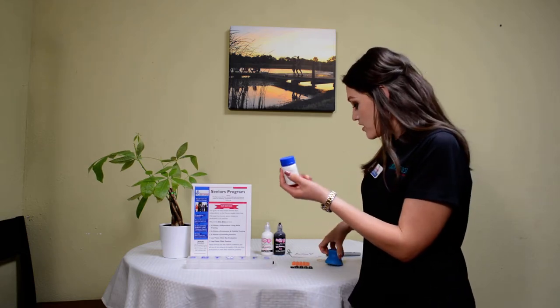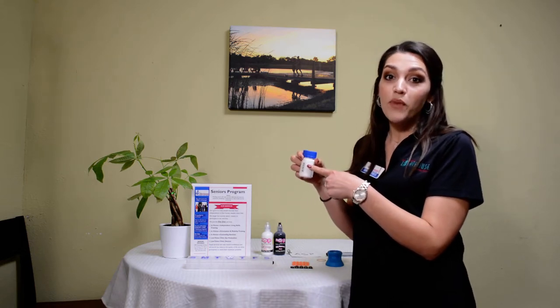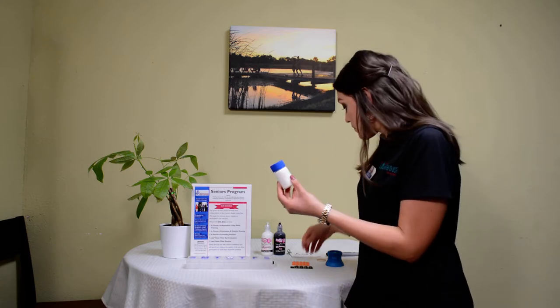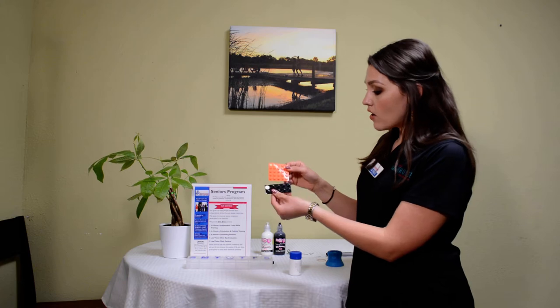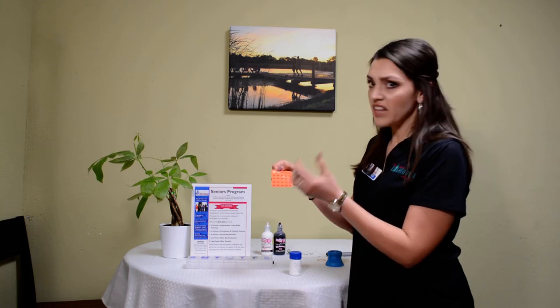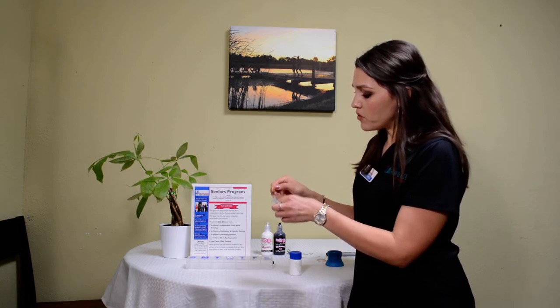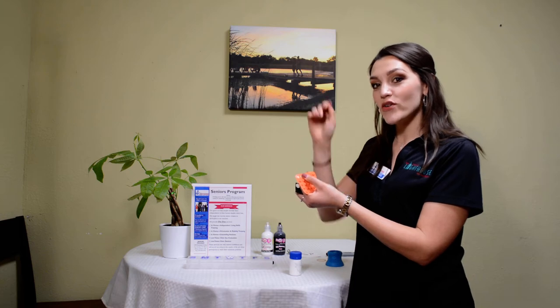Another way to encourage medication management is labeling your medicine bottles in a tactile manner, so you can use your sense of touch to determine how many pills and how many times a day you need to take your medication. I have here what are called bump dots. Bump dots are adhesive stickers with a rubber texture — this is a sheet of small orange flattened bump dots. You peel the bump dot off and can use these to label all sorts of different things. Personally, I've labeled my keys so that I know which key goes to which lock.